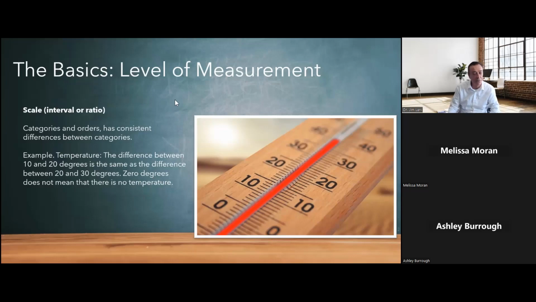The importance of level of measurement, I should say, is that some of the tests only deal with certain levels of measurements of your variables. So if you wanted to run a t-test and you have only nominal variables, not going to happen. So that's the importance of knowing levels of measurement.